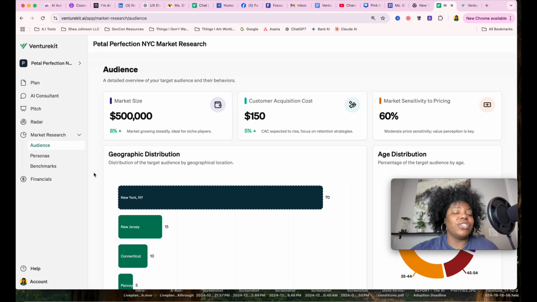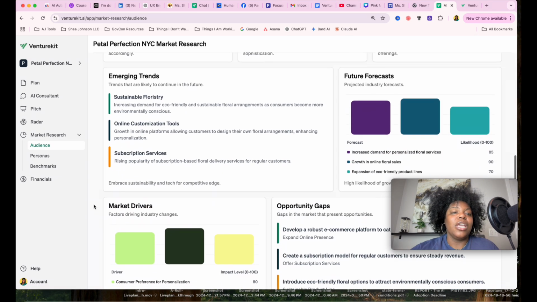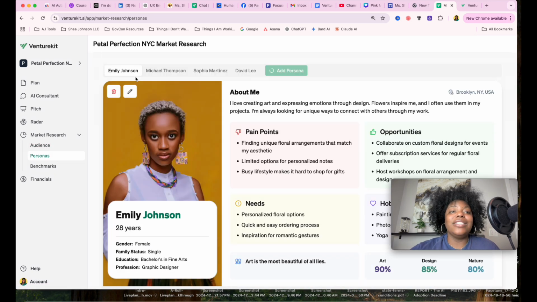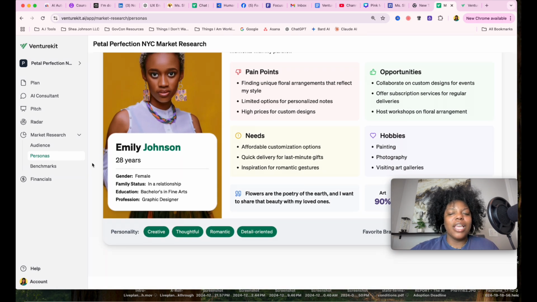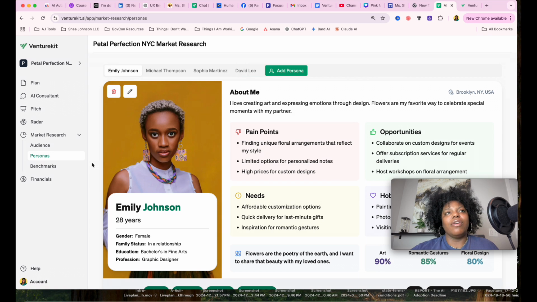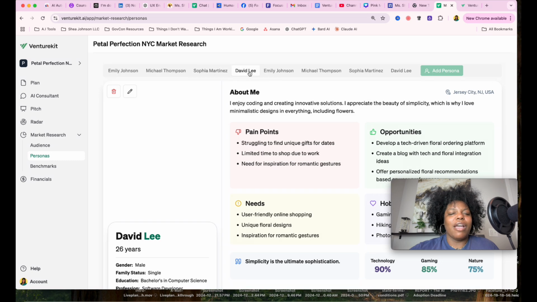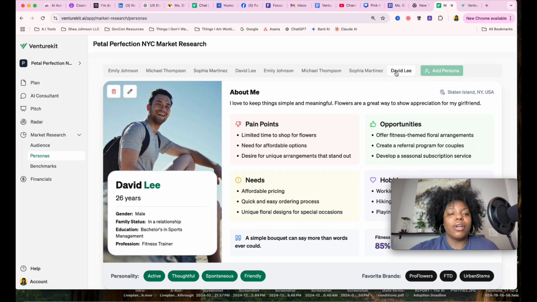snapshot of your customer avatar, and they actually go into that. So this is more target audience where they cover demographics and things like that. But then they go into the personas, and they say, this is your customer avatar. Can you imagine? They're literally telling us, because they tell us, get inside the mind of your customer, right? Who are they? Where do they hang out? How would you find them? They literally give us all the different customer avatars that they believe would be good for our business.